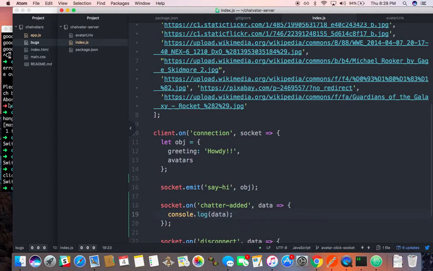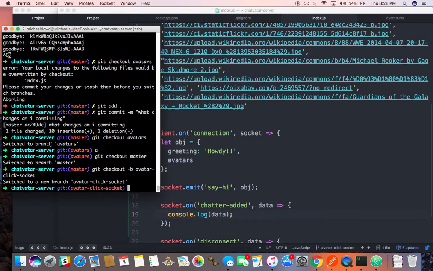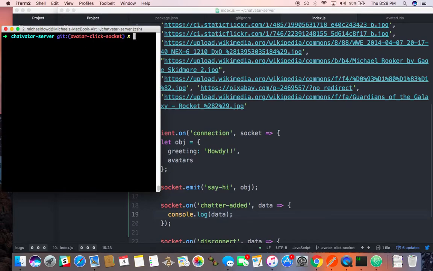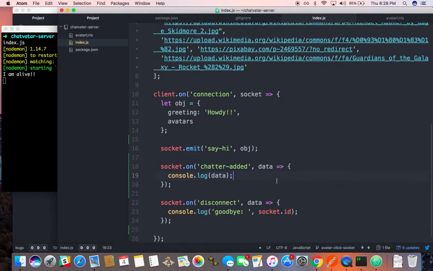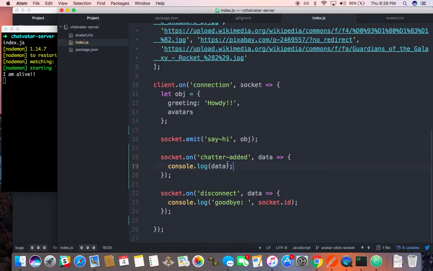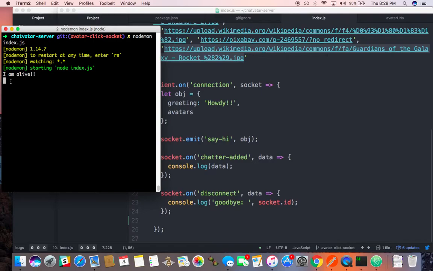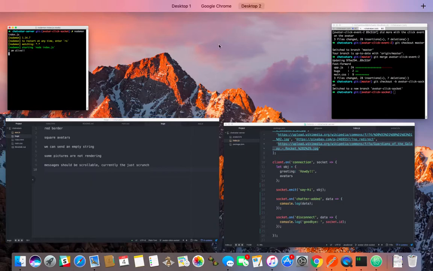Remember, when we see the back end, we see it right here. Oh, our server is not running, so I'm going to do clear. And I know it's not running because I was just changing branches. Nodemon index.js. Okay. As soon as someone joins, they're going to send him this. This is just going to be the HTTP. It's going to be one of these messages like this right here. It's going to get sent to the back end. And right now, it's just going to print it to prove that it got from the front to the back end.